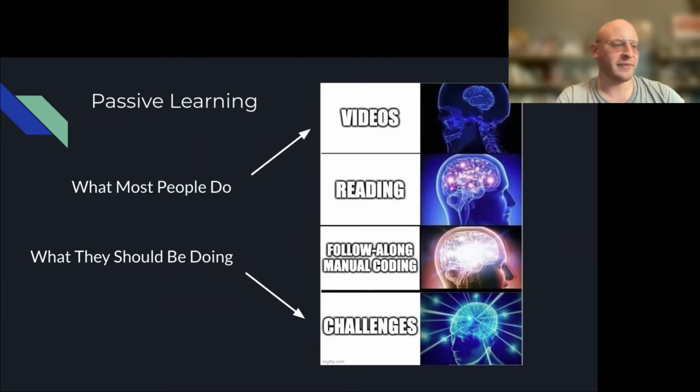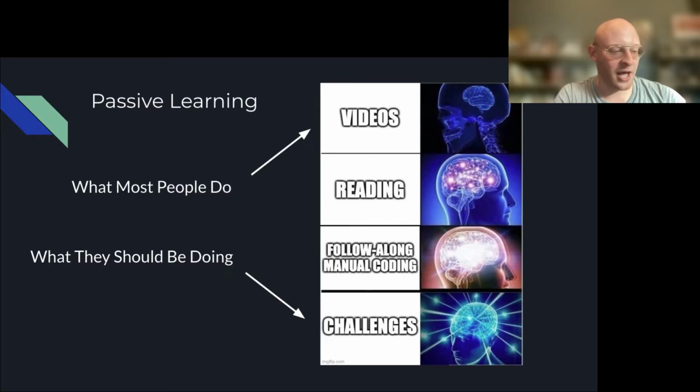So the general progression of material from worst to best here is videos, and then reading tends to be a little bit better because you have to process a little more of what you're reading, as opposed to videos, which are much more, I guess, self-complete. And then follow-along manual coding. So what this means is, let's say someone's walking you through a project, and they're building the project, and they have you writing code along with it. Then there's some production in there, so it tends to be more useful. Obviously, the more code you write yourself, the better it works.